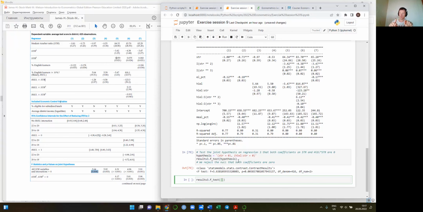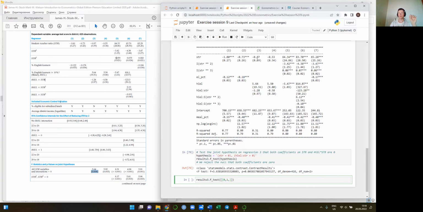So one set of parentheses and then the other set of parentheses inside that contains zeros and ones, and as I was explaining you last time, one must be placed on the coefficient that you want to include in the joint hypothesis. So the first 0 is constant, we don't test this coefficient. The second place is a coefficient on STR, we want to include this in joint hypothesis.